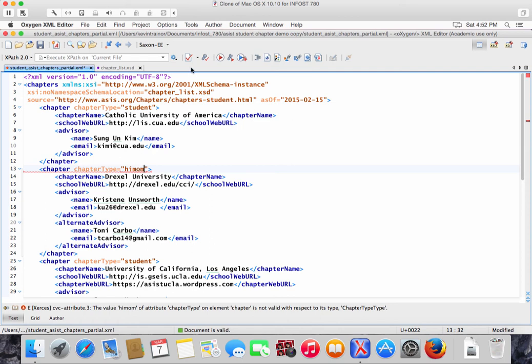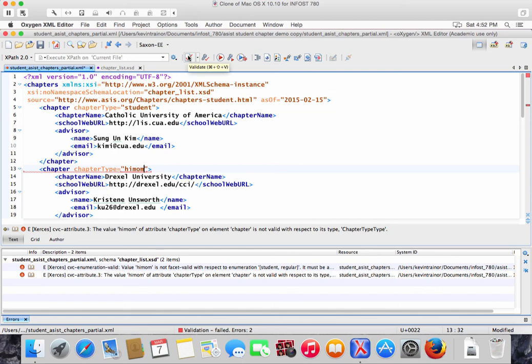And what if we put some arbitrary character string here, like my famous hi mom? Will that validate? We already see from the red squiggly line that it won't. Okay? And if you look at the first of the error messages down in the box, it says it's not facet valid with respect to enumeration student, comma, regular.